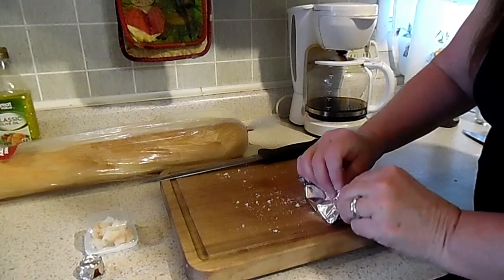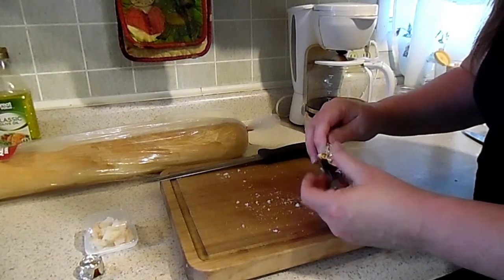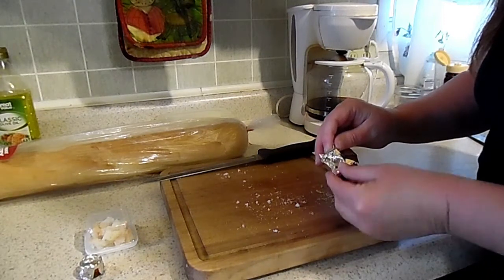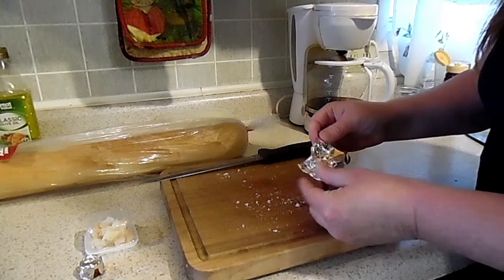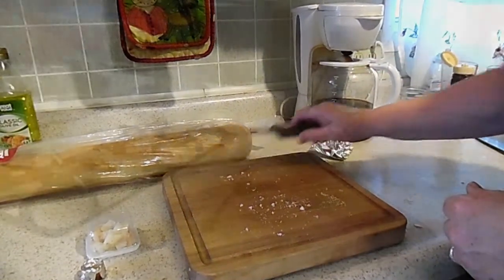So here I've just taken the spare bread and put it in the leftover tinfoil that I had, so that if I need to replace bread during the Halloween night sessions, it'll be right there and waiting and ready.